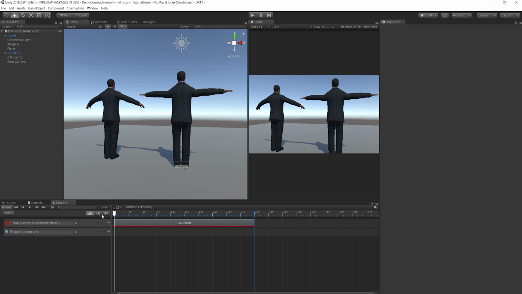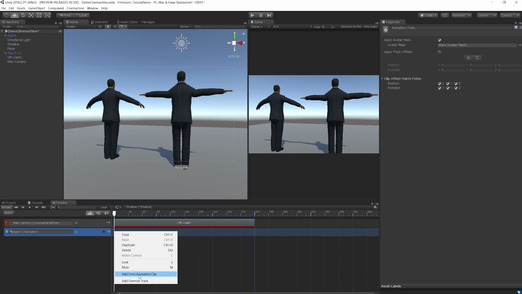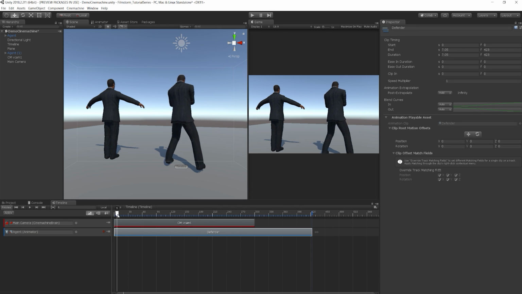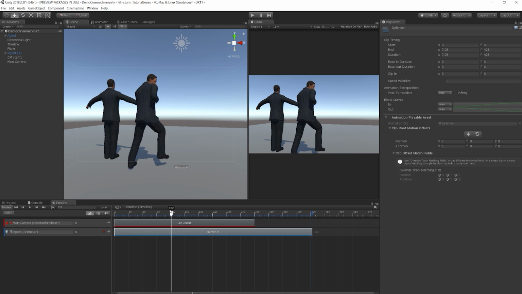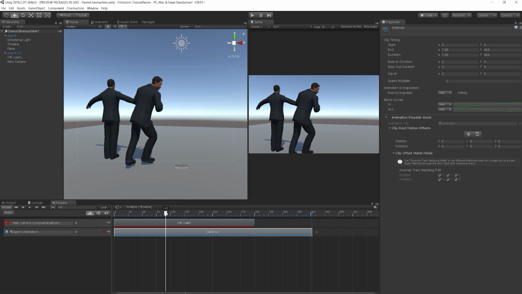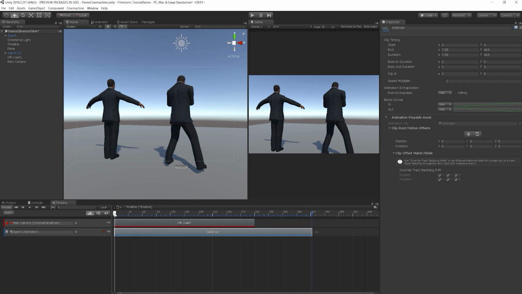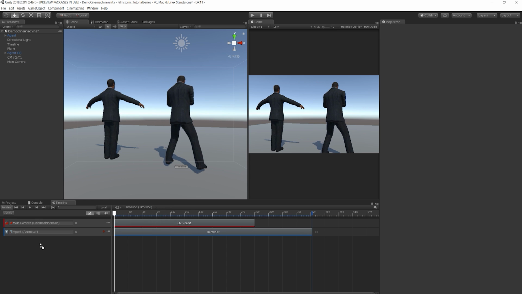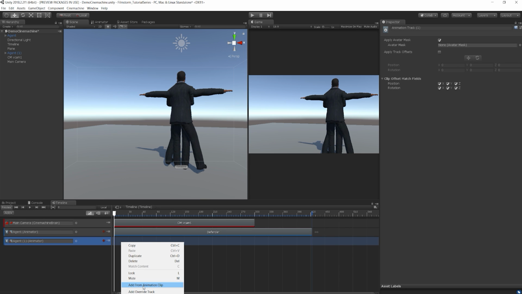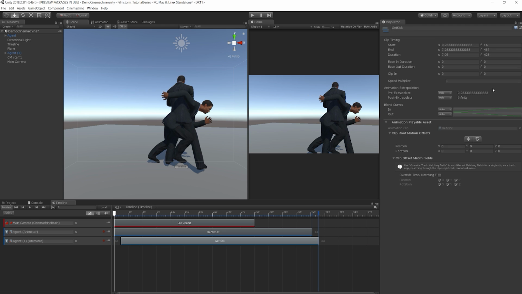So let's first add an animation clip. So let's go to that first agent, click here, and you want to click in this little graph area, right mouse click, add from animation, and he's going to be the main guy. So let's make it Defender. Alright, so you can see this guy's just doing a kick animation. You can kind of get the idea what he's going to do. He's going to kick this other guy. So first, let's now drag in agent, this second one, animation clip, right mouse click, and let's make this the get kick guy. So he's going to get kicked.